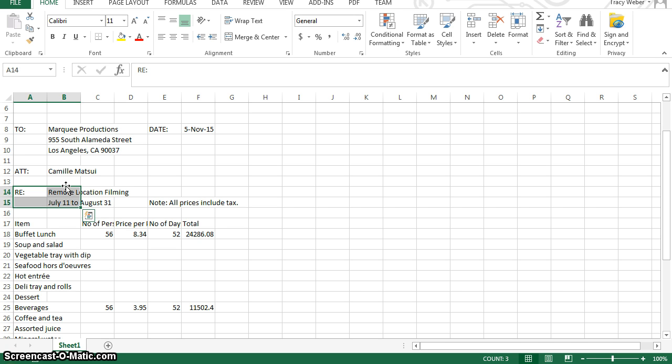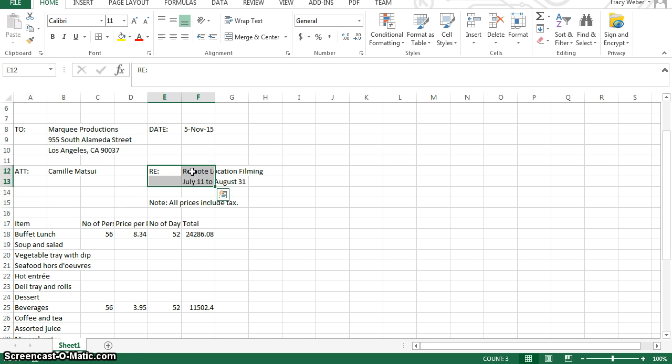So I got my move button. I'm going to click and drag to E12, right there, so that the upper left corner is in E12, and then I'm going to let go. A green border will appear as you drag, indicating the placement of the range when you release the mouse. The destination range displays in the screen tip.